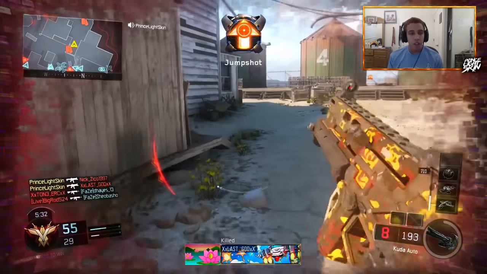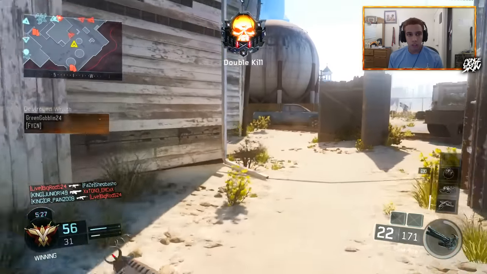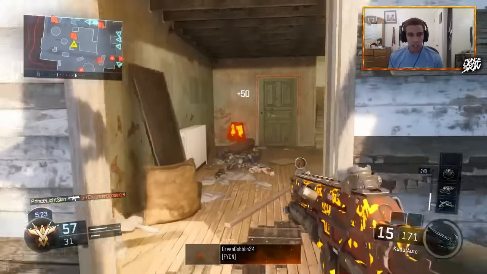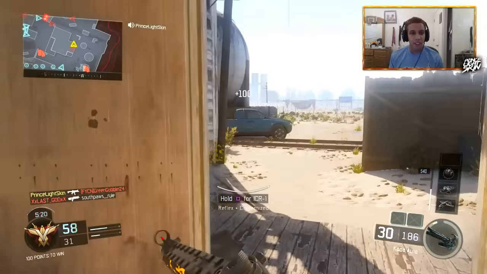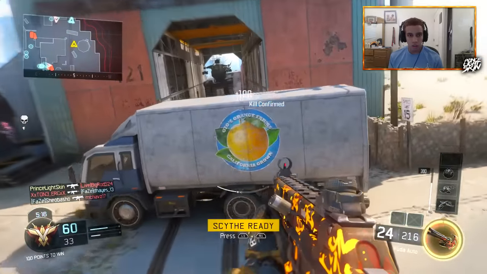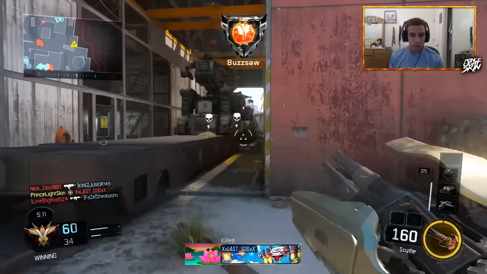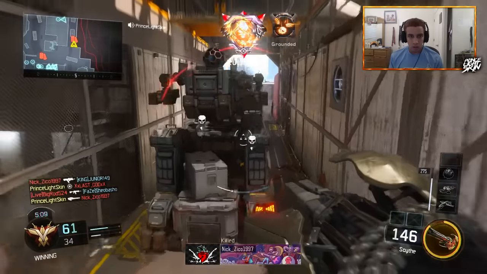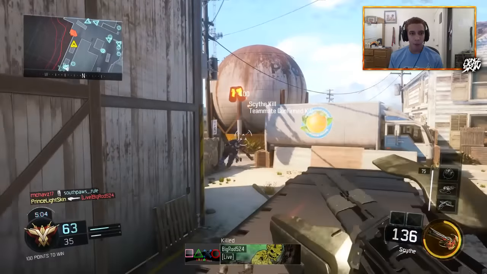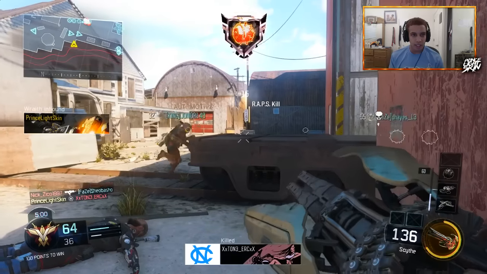Oh, scuff. You got scuff jump, baby. They're all shooting down my stuff. Got you. Stop shooting down everything, man. Oh, I got my sight. Let's go. Walk past me. I was hoping you would walk past me. Let's go. Got another Wraith.